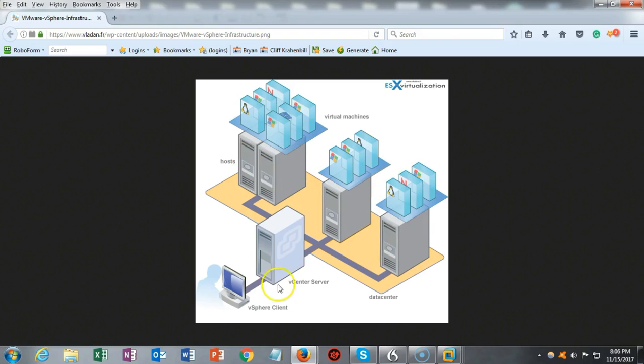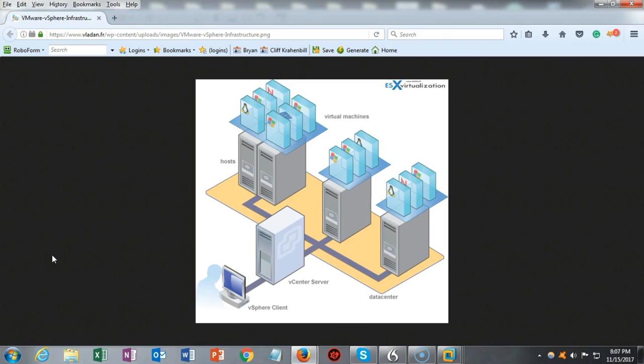are running on them. And to do this you can also use the vSphere Client to connect to your vCenter. And this allows you to be outside of, say, the server room. You could be at your Windows 7, 8, or 10 workstation, and using this client, you could connect remotely to the vCenter server, which would allow you to have complete automation, scalability, and the features that the vCenter provides so that you can control everything from one central management interface.